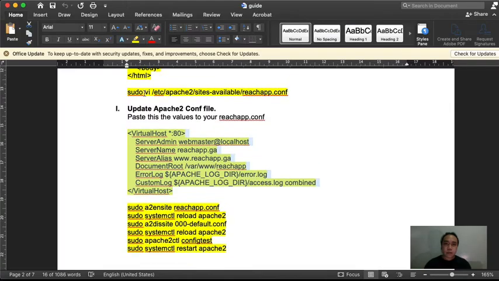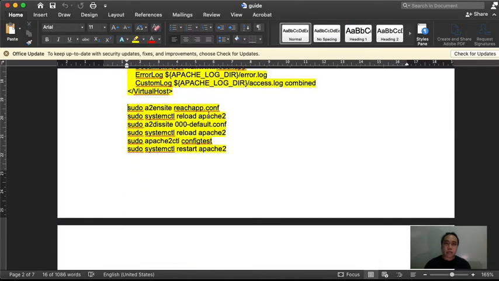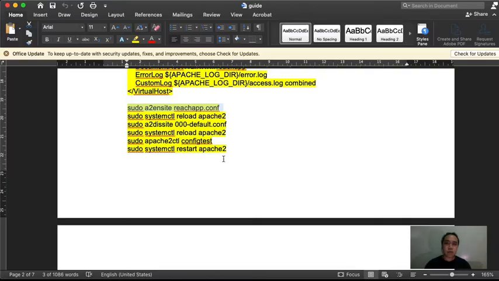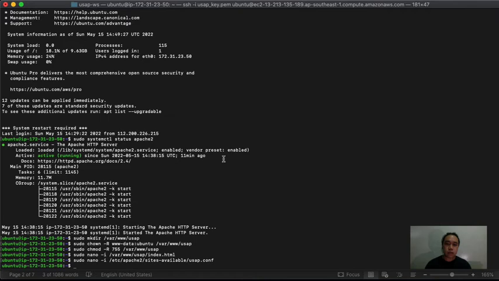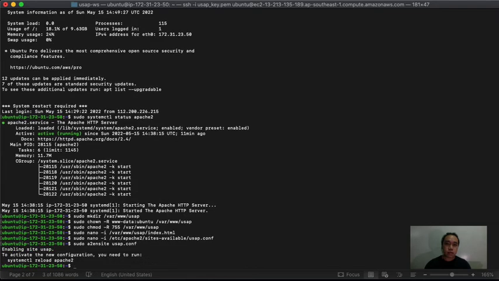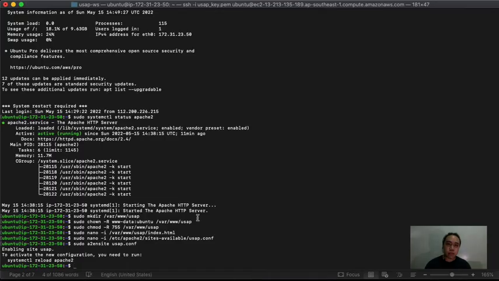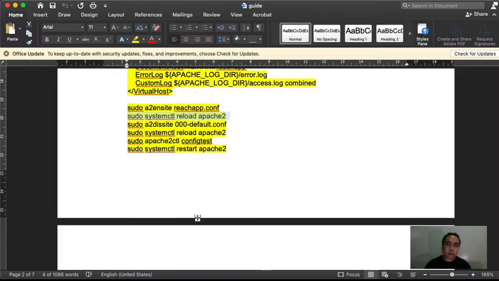Okay, the next one is we're going to activate the configuration file that we just did. So activate, yes. Then we need to reload as indicated in that command. Next is we're going to deactivate the default one.